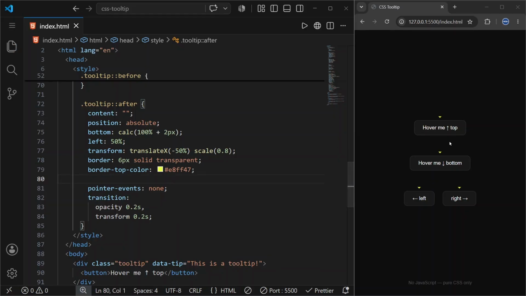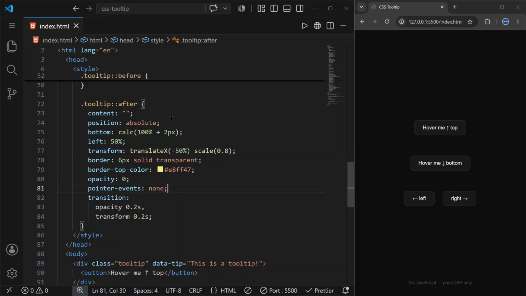As you can see, we have an arrow, okay? But again, as with before, we want it to be hidden by default, and only when we hover, they should appear, okay? So that's the trick that we made, and that's great. So let's make opacity to be 0 again. So here we make content to be empty. So content property is required, but it is empty because no text is needed.